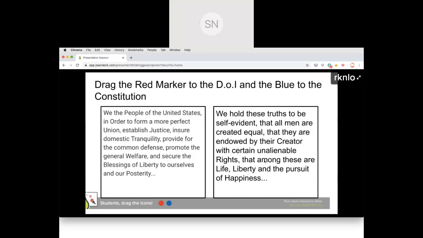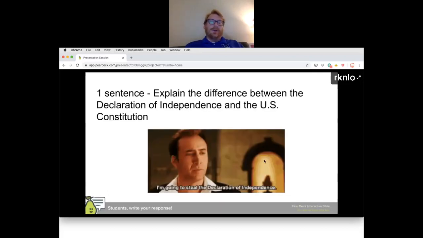There. Yep. So the one on the left is the Constitution. It starts with "We the people." All right. The one on the right is the Declaration of Independence. We hold these truths to be self-evident, that all men are created equal. All right. So be very careful with that. Now, the big question is, do you know the difference between the two? Why they're different?